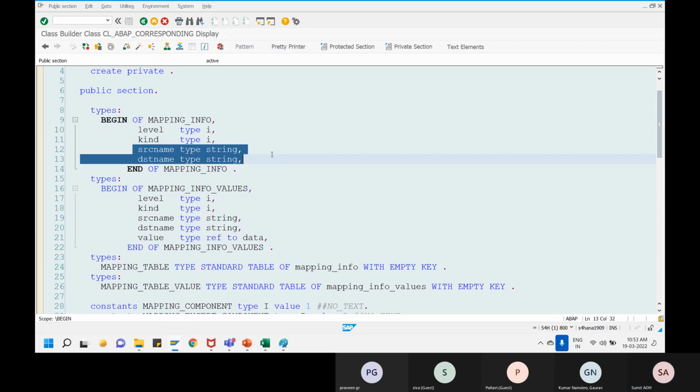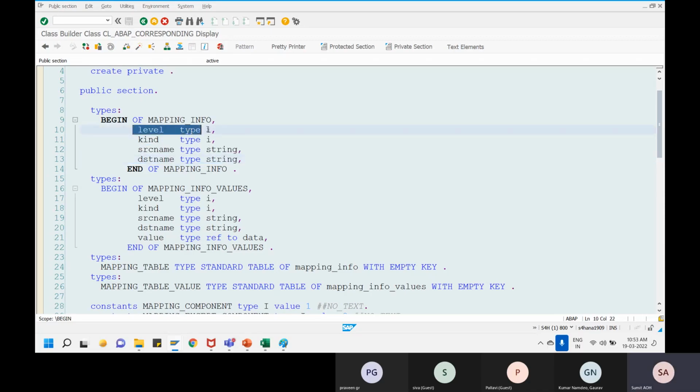That is clear. When I say level, it means it's a hierarchical level. Let's say I am on a flat structure, then 0 would be my hierarchical level. If I have a structure where on the initial level I have header data, the hierarchical level would be 0 for that. If I go one step deeper where I have company code information, which again contains some sort of short text and so on, then that hierarchical level would become 1. Likewise, we can specify the level over here.